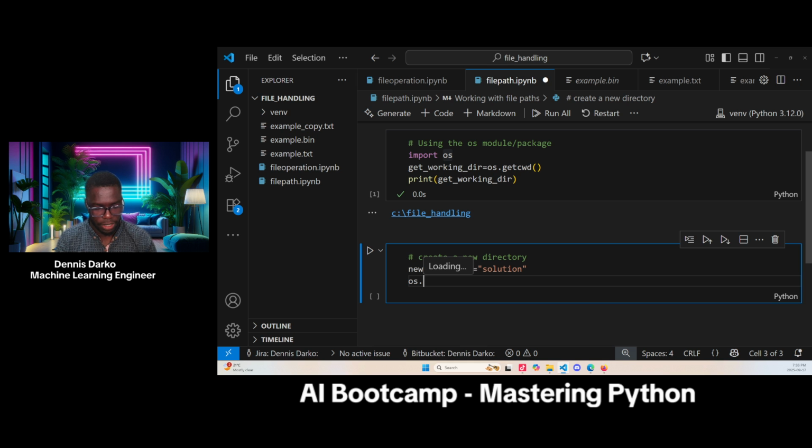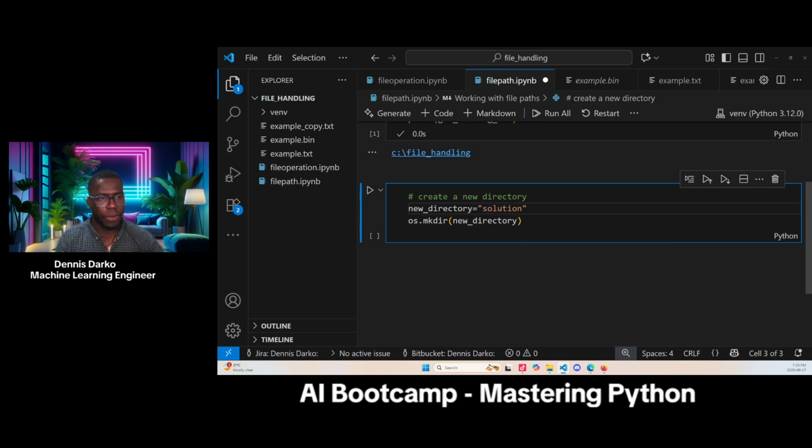So all that I will say is that mkdir, which is an inbuilt function. You see, mkdir. And what directory am I going to make? I'm going to make this particular name. So I want to see this particular name here. So I will just copy this variable name like this and paste it here. See how we code? And then now with this variable name, once I run this code, I'll be able to make a new folder here called solution. Simple, okay?